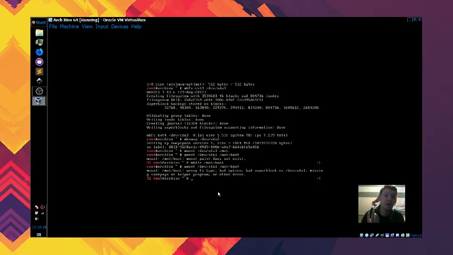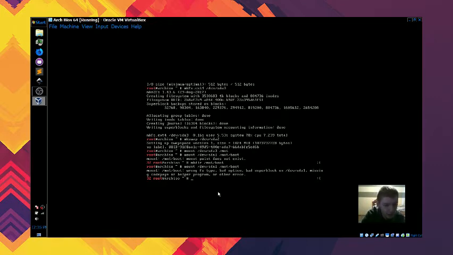We need to turn our swap on. And remember, swap is like virtual RAM. So we're going to have an extra 1 gigabyte of RAM going with us. Altogether, with the 2 gigs that we gave it and the one for swap, we're going to have 3 gigs of RAM, technically, to pull from. It's really just going to pull from 2, because we're not going to be using a lot of it.